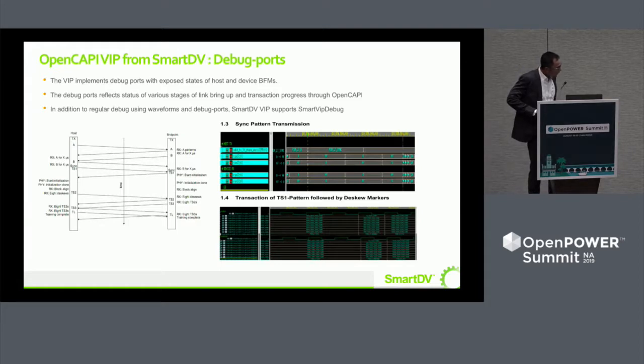In addition to that, we support a specific way of debugging at the waveform level. We call it SmartDV Smart VIP debug. What it does is it tabulates all the transactions that you drive from your master or from your device or from your host.